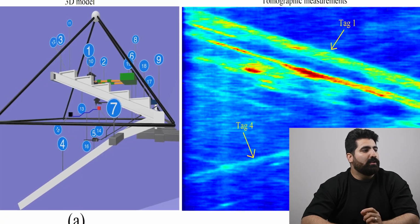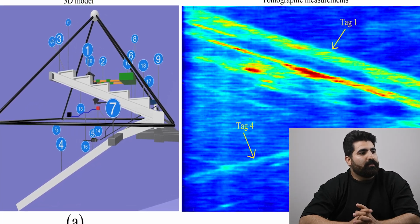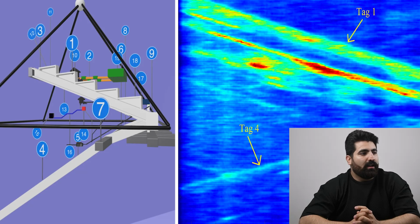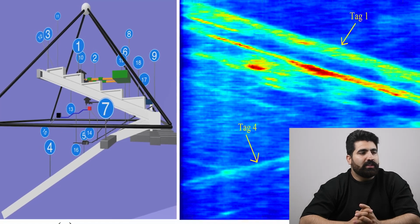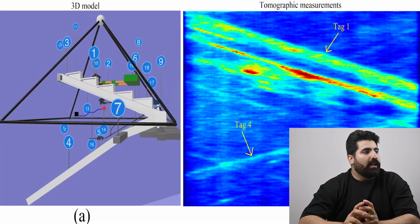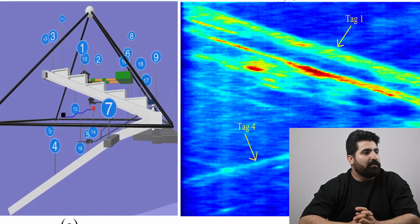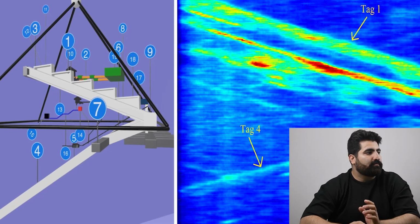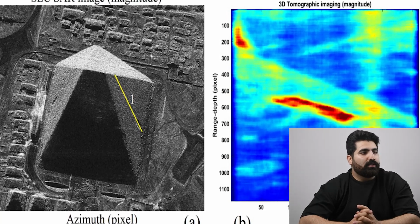Researchers have employed the synthetic aperture radar (SAR) technique to non-invasively scan beneath the Giza pyramids, including the Great Pyramid and the Pyramid of Khafre. SAR utilizes microwave signals to penetrate sand and stone, generating high-resolution subsurface images by analyzing reflected waves. The key advantages include deep penetration, which detects hidden chambers, tunnels, and anomalies up to thousands of feet underground, and all-weather day-night operation, unaffected by darkness or cloud cover.